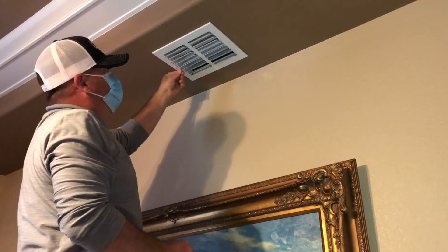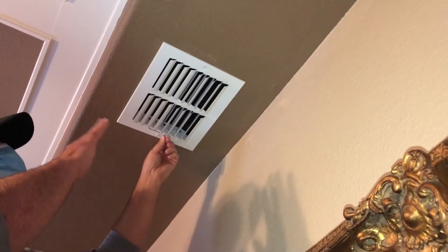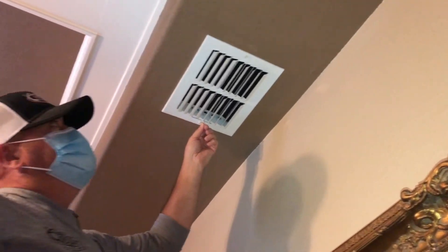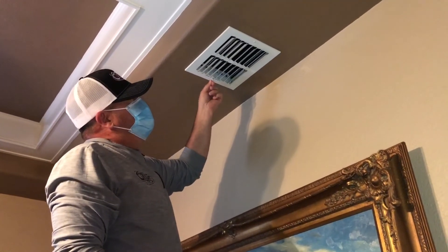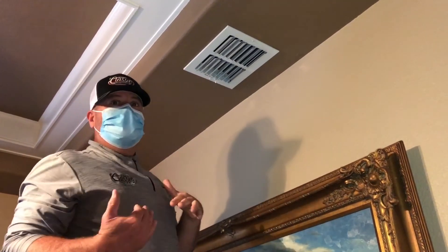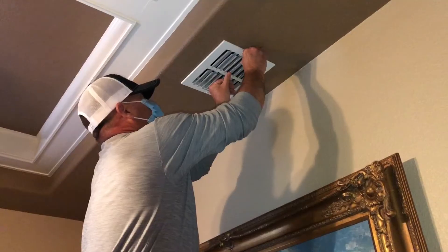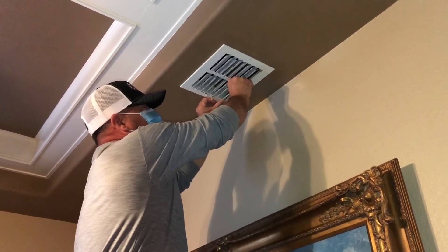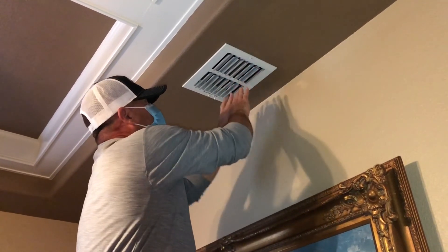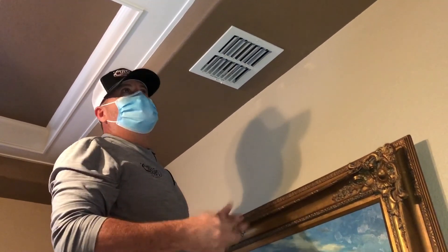When you open this louver, it's actually designed to keep the airflow from diverting directly on the back of your neck, but that doesn't always work. In this case, he still wants airflow in the room, it's just too forceful where he's sitting. So just take these and bend them up a little bit to redirect the air. Or if you have a problem with not enough cold air, you can simply turn them down — just line them up nicely so it doesn't look like you're totally rigging the duct.